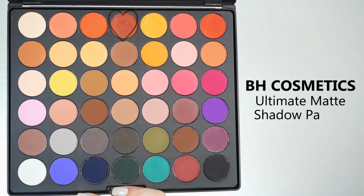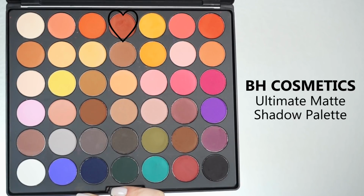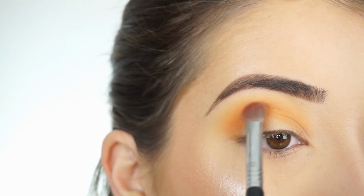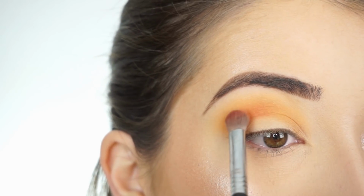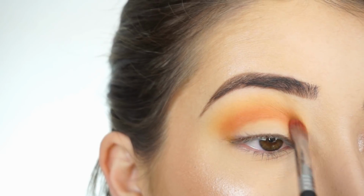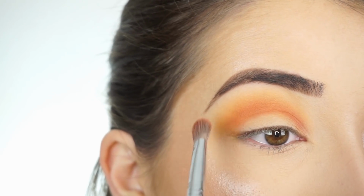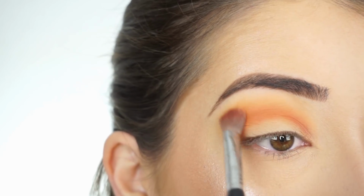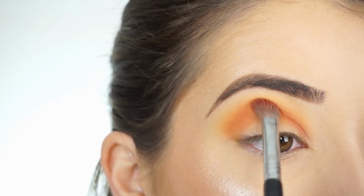To darken up this look, I'm picking up this red brown. I'm going to start running this through the crease, kind of at this low point of the crease, and then I'm going to blend it up. And I'm using my Sigma E25 blending brush, again going all the way into this inner corner. Going back and forth, and then doing little circular motions.